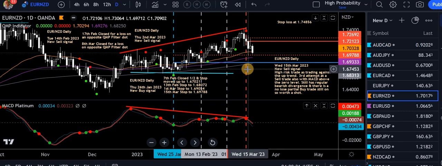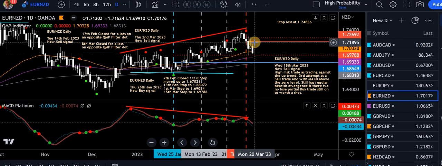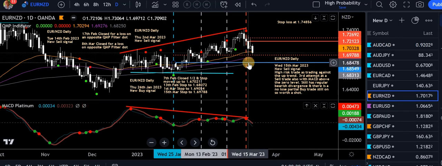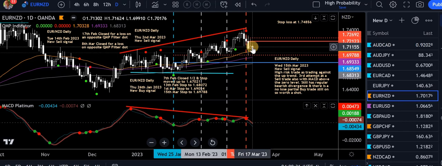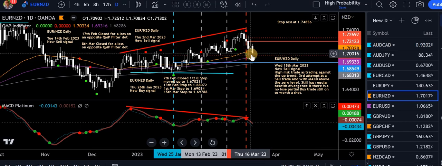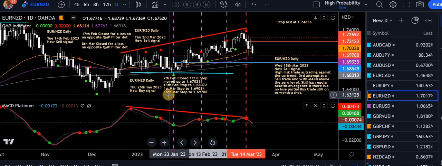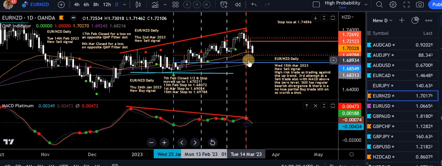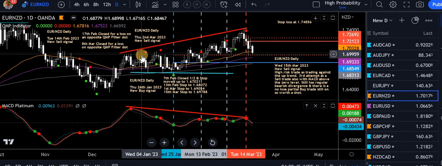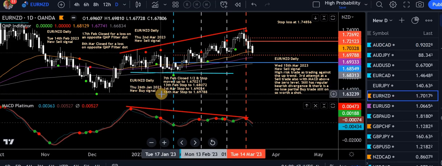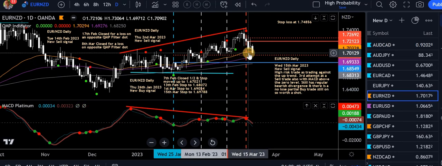So that's that Euro New Zealand. I'm going to have to check that. But I'm still doing the same with the sell, closing half on Monday and dragging the stop down. So we're stopped out of the buy for a winner. Now we're in a sell that we're going to put ourselves in a no-lose position on Monday. So sorry about that. I don't know why I've missed it, or I haven't updated the notes, but I'll check my Facebook notes, etc. If not, we're definitely stopped out, but I did call it, so all good. There's a call there, 15th of March, stop up to that level, and the same day, taken out.